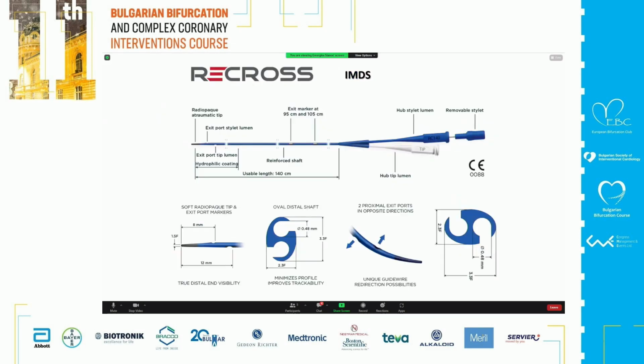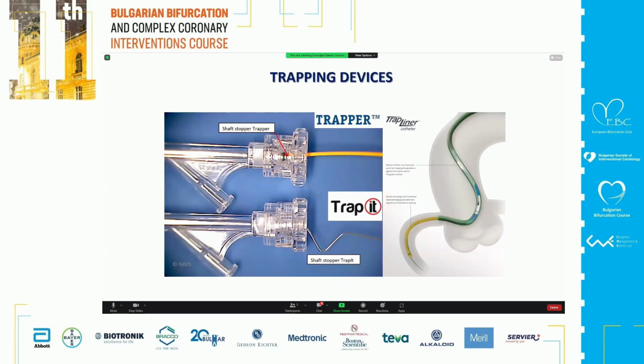True dual lumen, this is the only one in the market, the Recross. This is a device that can be used for re-entry. This is essentially not a dual lumen, but a true dual lumen microcatheter all the way with 3 exit ports, so 2 over-the-wire lumens tip to end. Very useful for parallel wiring, but also for re-entry. Then there are catheter extensions and trapping devices, that become more and more relevant as the biradial approach tends now to become standard in CTO PCI, and 6 French catheters are more and more in use, and these devices really help for trapping and using big microcatheters because these trapping devices are miniaturized.